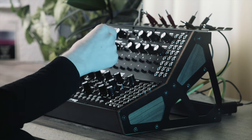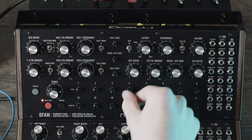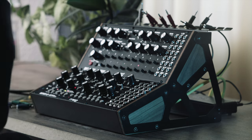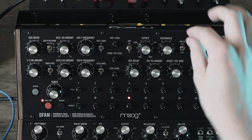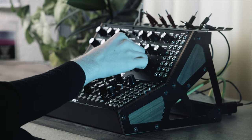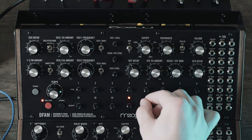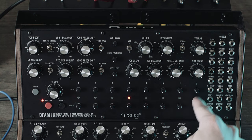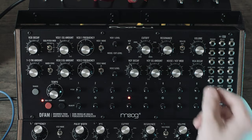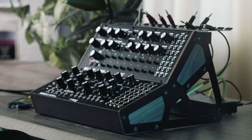And because these are not quantized, pretty much no matter what you do, each of these eight steps is going to be a completely unique sound. And this is of course lovely, especially if you want to have a more organic sound that doesn't sound like your average drum machine and more sound design focused and abstract. And what I actually love to do is to create samples with this one, because you basically just do one pattern like this, and you have eight unique percussion samples, or bass samples, or kicks, or whatever.